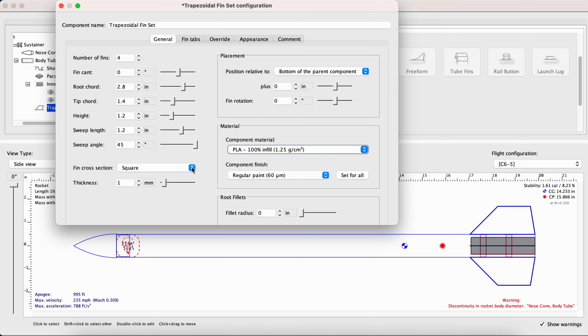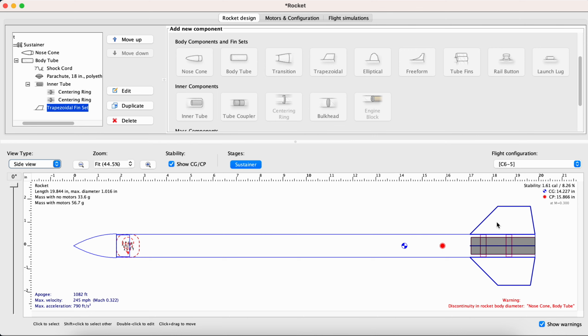The fin cross section, if it's just flat, that would be square. You can round it, or you can make an airfoil where it's a little bit more curved on one side and then the other side is more skinny. And so you can kind of change that also. So that would be for a trapezoid. And again, you need to be checking your drawings.